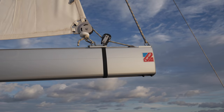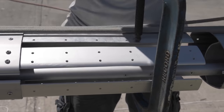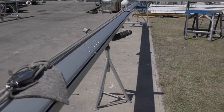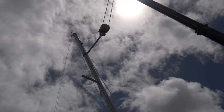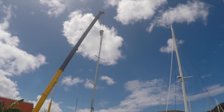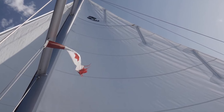Next was the mast. Our mast was a Z Spars from France, and they ship it in two pieces. The mast is assembled in the yard — they splice it together, then it was craned and installed on top of our boat. That was a really proud moment for the two of us. It took our boat from being a motorboat to a sailboat. As part of the mast installation, we also bought a new sail because we went for an in-furling main. We also had to change some of our running rigging, partly because some of it was old and partly because the setup was different with the in-furling main.